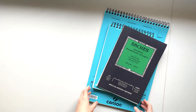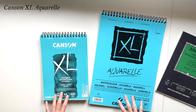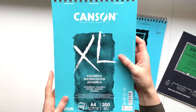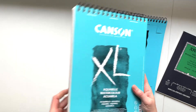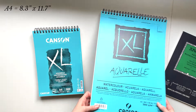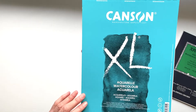Paper is arguably the most important aspect of watercolor painting. This brand is my absolute favorite — it's very affordable with a lot of sheets, so I feel like I can really practice without feeling guilty for using up my paper. This is probably my most used size — A4. And this is the same paper but in A3, so it's a bit larger. It's a cold pressed and fairly fine-grained paper.